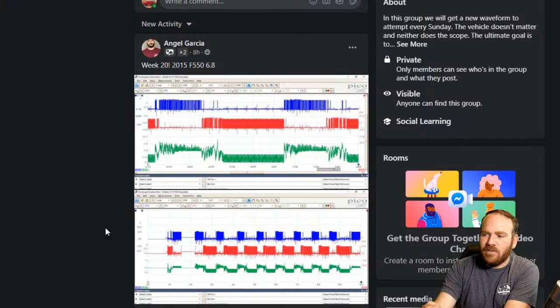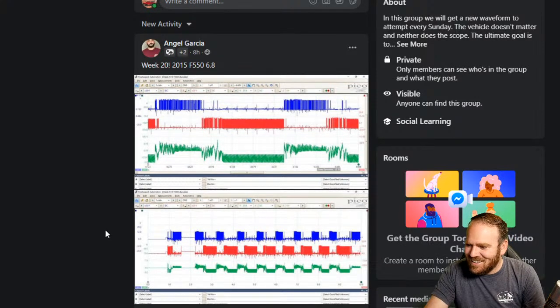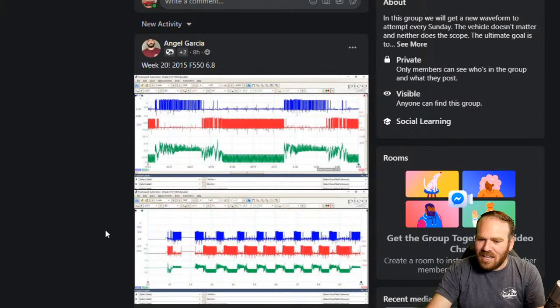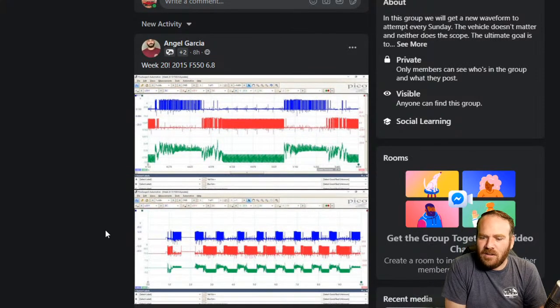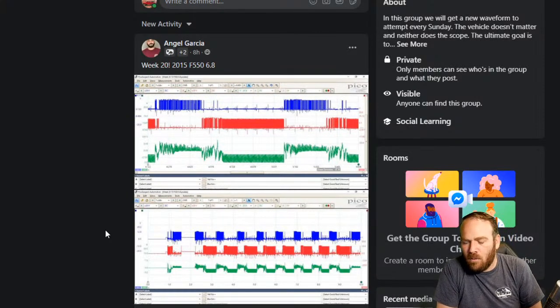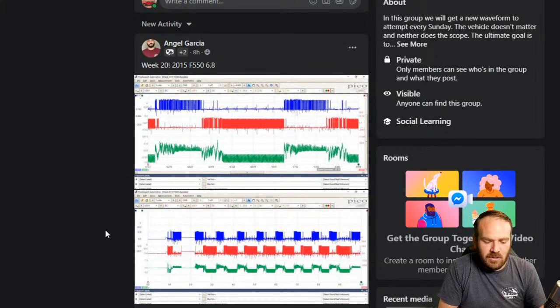Angel has a 2015 F550 6.8 liter. He shows up with all of the fours with the 6.2 and the 6.8s. Circuit integrity for shorts or opens. Oh, I've got to read all the comments. I can't work my way back. Corey says, why do 0.5 volt sensors only report from 0.5 volts to 4.5 volts? And Angel says, circuit integrity for shorts or opens.